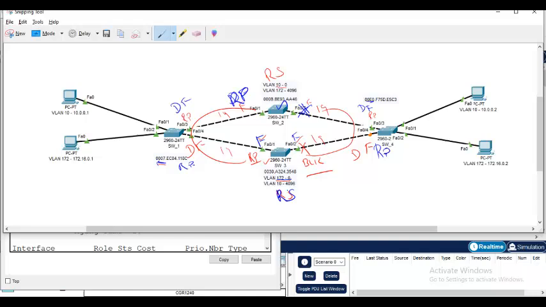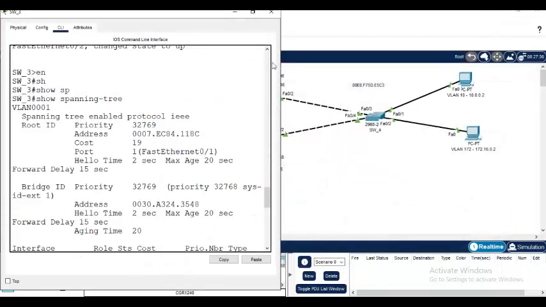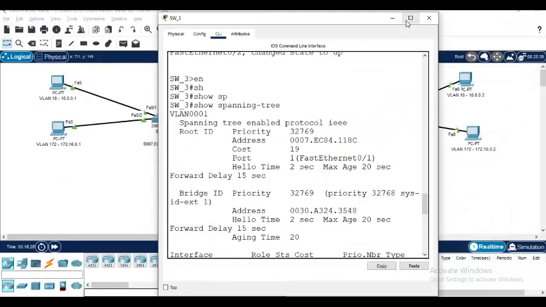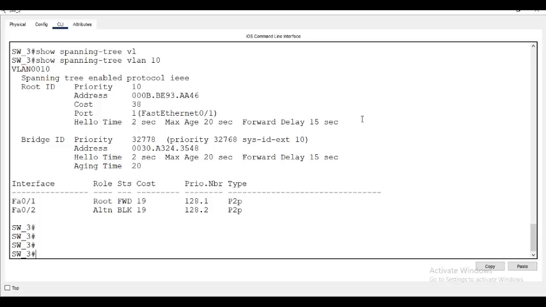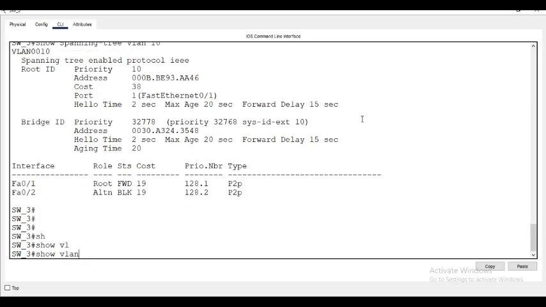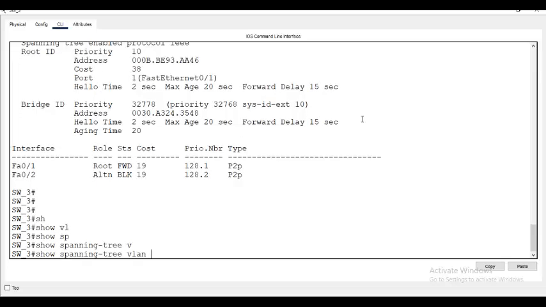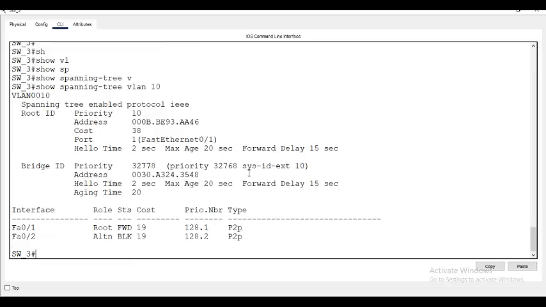Let's go. Switch 3. Right now, if you see show spanning-tree VLAN, not VLAN 10, sorry, 172, it's not blocking.